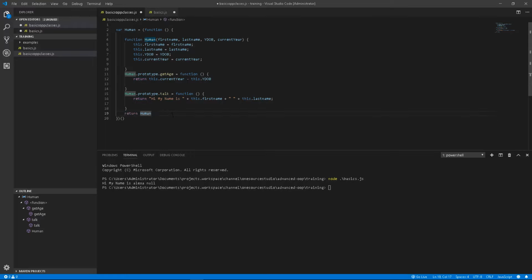Okay, if we evaluate this scope, what do you think will happen? Once this scope is evaluated, it's the type of human. So if I create a new instance of this, a new instance of a human, it's a type of human, so it's a constructor. So anytime we can use this to structure our code a bit more.